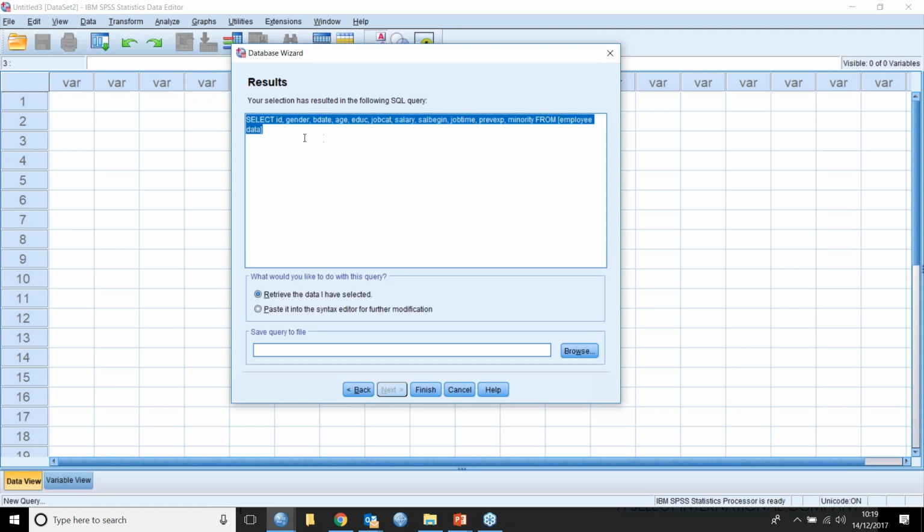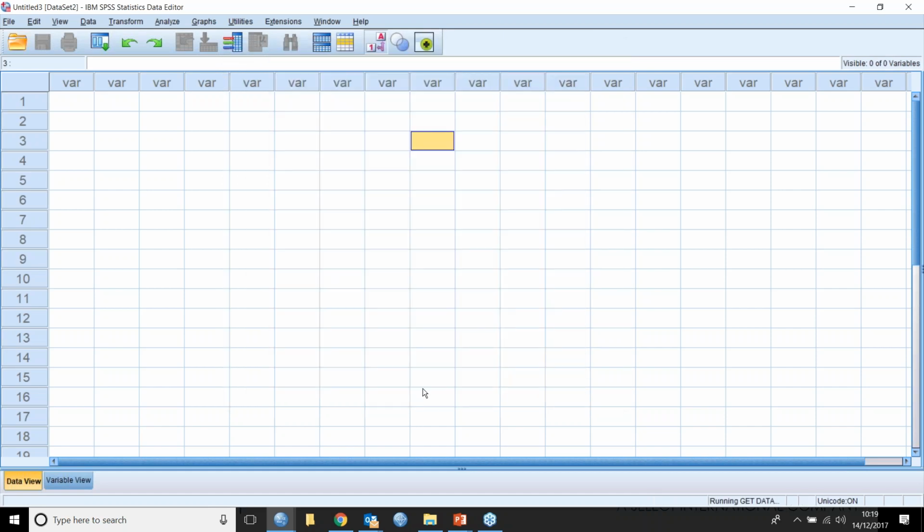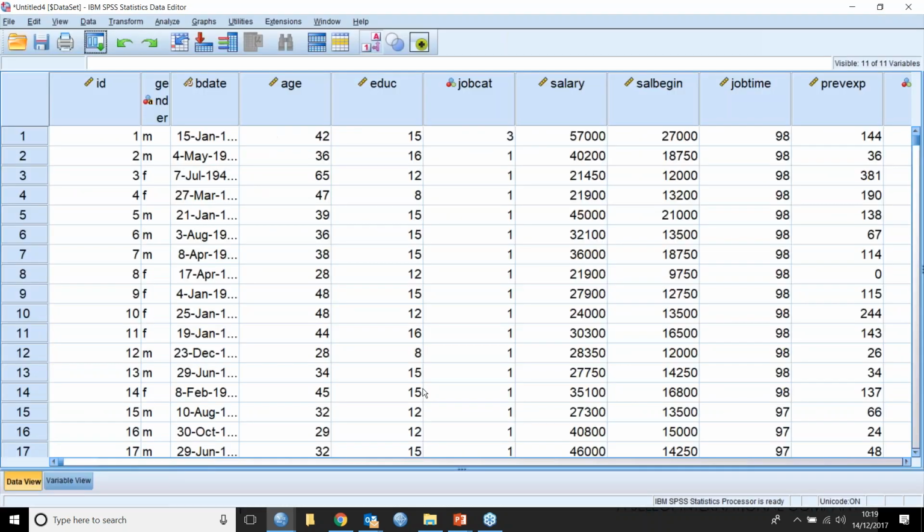It gives me the opportunity to save this as a SQL query, or to save it as a syntax query, an SPSS syntax query. So using one language or the other, i.e. SQL or SPSS syntax. And if you don't know what I mean by syntax, I'll explain that in a second. I hit finish at this point. It goes and queries the database and reads in the data. Okay, and the data comes in, and the data is raw. So the data is completely raw here, and it is not formatted in any way.